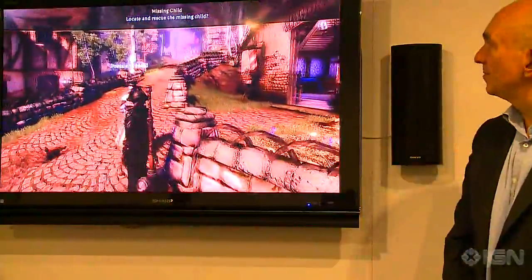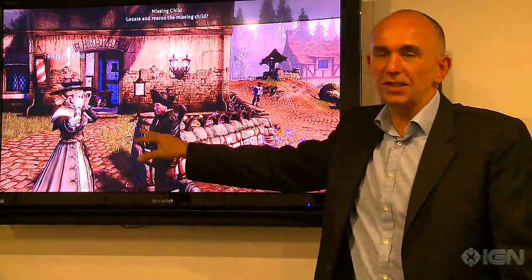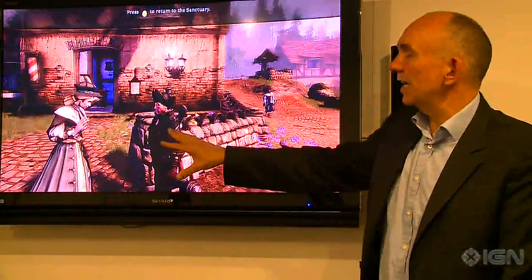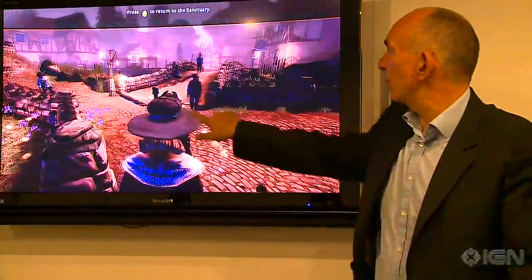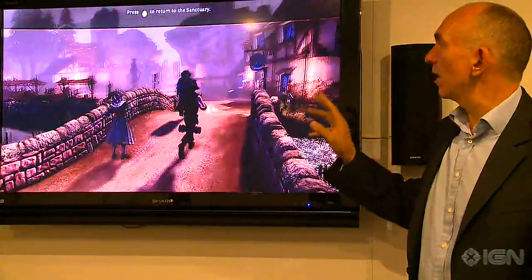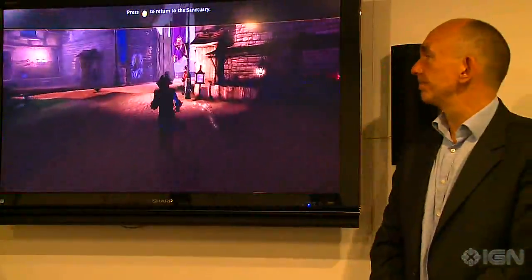So this woman, her child's missing. Just like in Fable 2, you can choose to listen to these things or just skip them. We'll skip them for now. So she said that her daughter's been lost in the wild. I now can follow the breadcrumb trail. I can use my dog to scent this little girl down. And why don't we run off now to that next region and have a look at this.